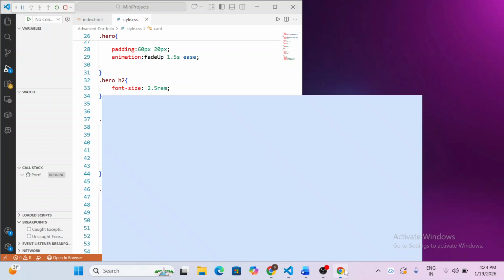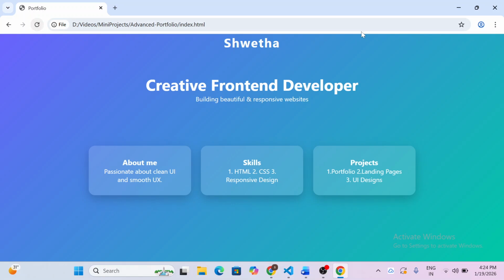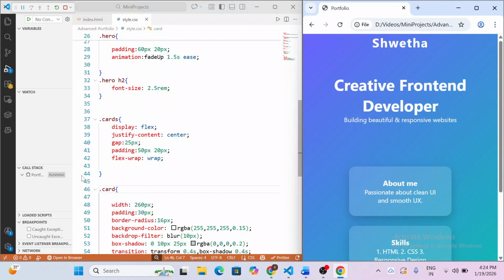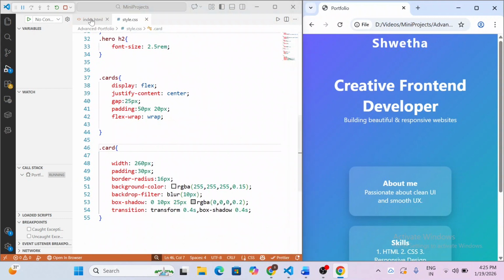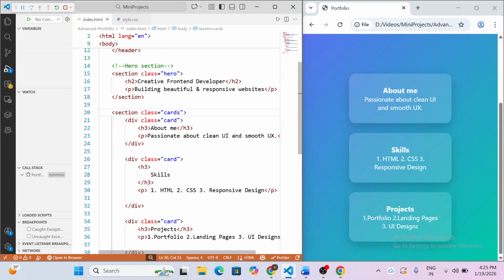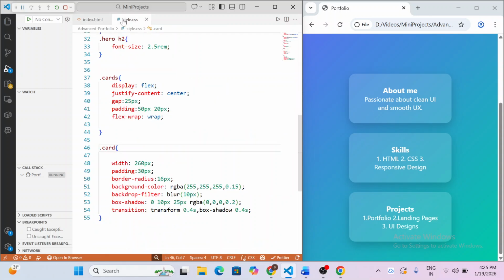Now the page will look like this. So now you can see the mistake I made: I defined cards here. So these cards apply for the complete section, and card design applies for each card. Okay, so this cards has display flex, then justify center, gap is 25 px, padding and margin. Next is card. Okay, so now we have created it.